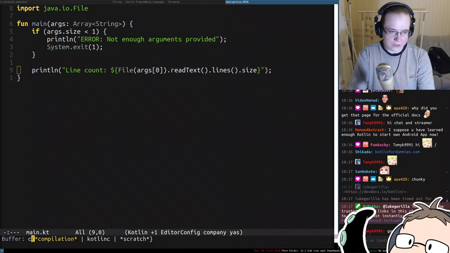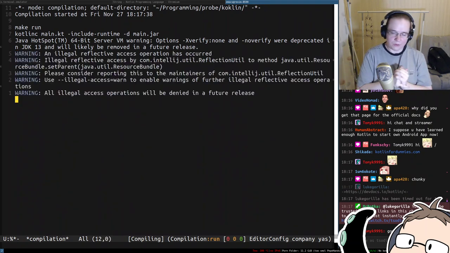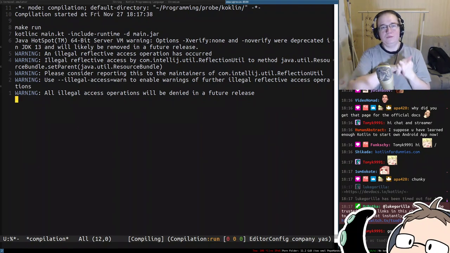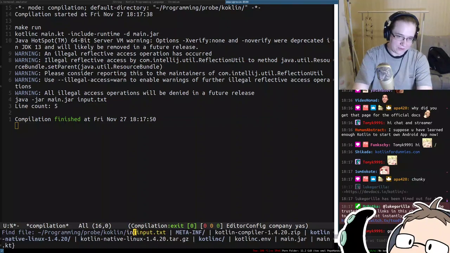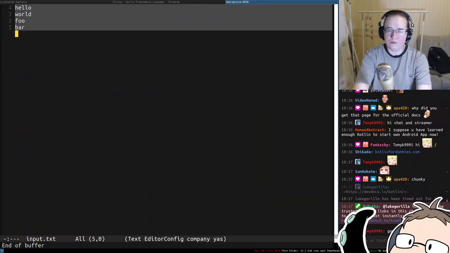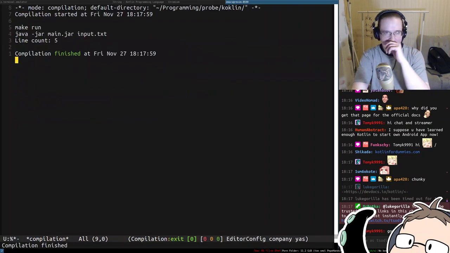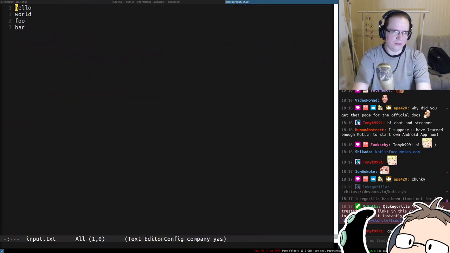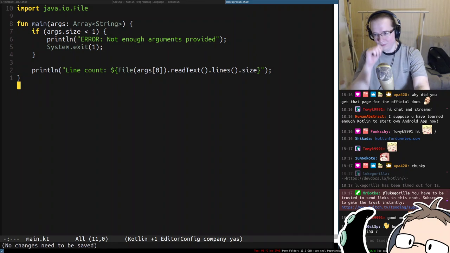There we go. And what did we create? Did we create a program that counts lines? Did we even manage to do that? Yes, we did. So there are five lines in the input, and it's not really necessarily true. Well, one line is empty, right? So if I change it like that, it still says five because it automatically adds. Okay, but I mean, fair enough, I suppose.